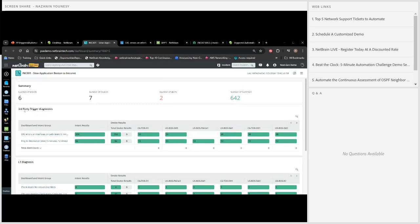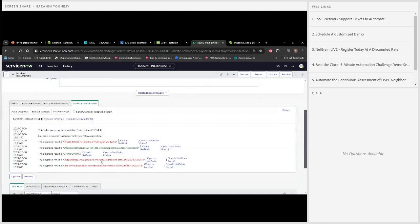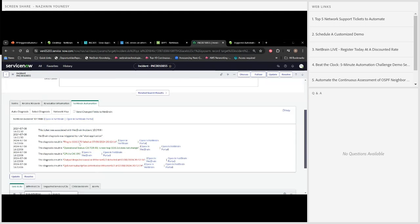So how are we able to do this triggered automation? I always love to show a ticket because it really captures, and this is just going to be an example. This is a ServiceNow ticket here. And I love to use this example because it really shows the NetBrain automation and what's actually going on here. So here we have a ticket saying application is very slow. So again, we're able to identify those key variables. In this specific use case for this webinar, we're talking about anything with the word application and slow in it, right? We want to run these series of diagnoses. So in this instance, we've had NetBrain go in and look for some ping checks, operational status, CPU checks, looking for output drops, and QoS oversubscription.